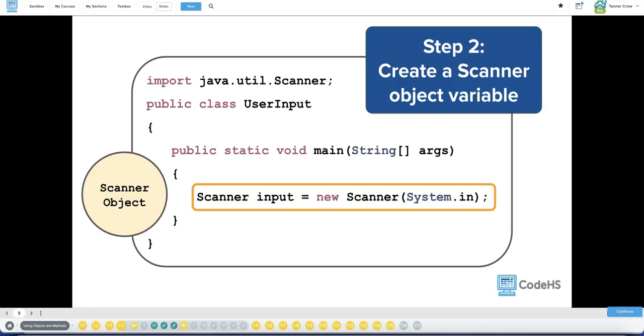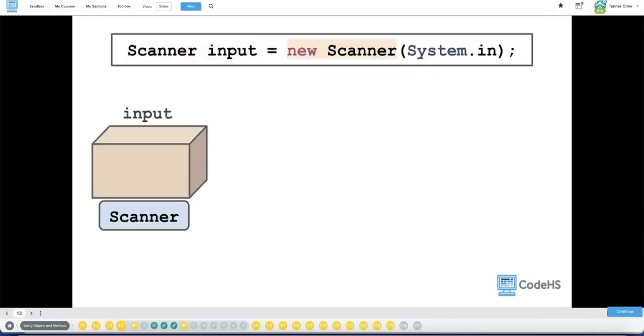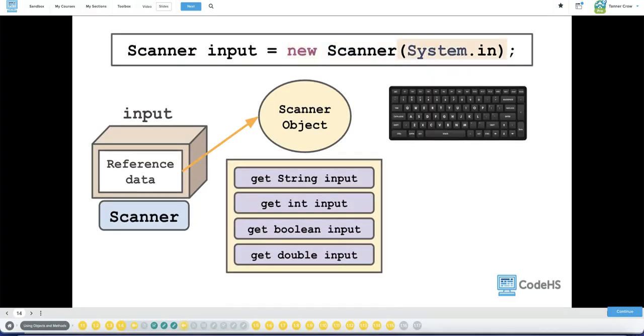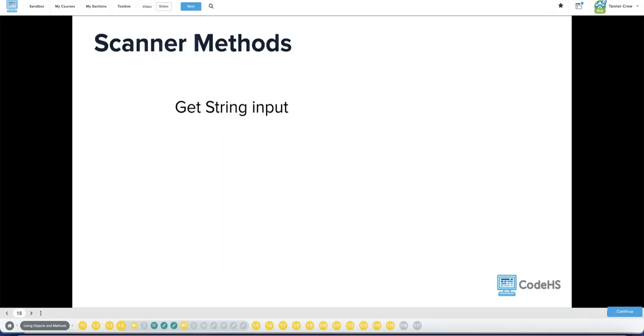Scanner class is not automatically in Java like the .lang package is. The .util package is not automatically imported in. We have to manually import that in. So we're creating a scanner object giving us access to these different methods. The system.in is, instead of system.out giving output of the system, this is getting input of the system.